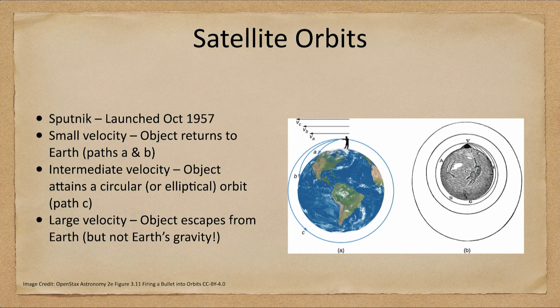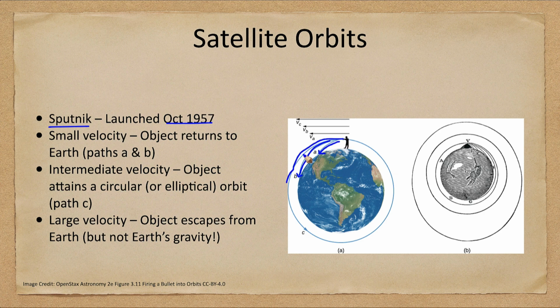So when we look at satellite orbits, how do we put something into orbit? Well, we look at Sputnik, launched in October of 1957. If we launch something with a small enough velocity, of course, this is not how we launch satellites, but if we throw something with a small velocity, which would be position A here, it returns to Earth. Gravity pulls it down. If we use a little bit larger velocity, it continues further along. And if we could send it with a high enough velocity, it would actually go into orbit and come all the way back around and strike you again.